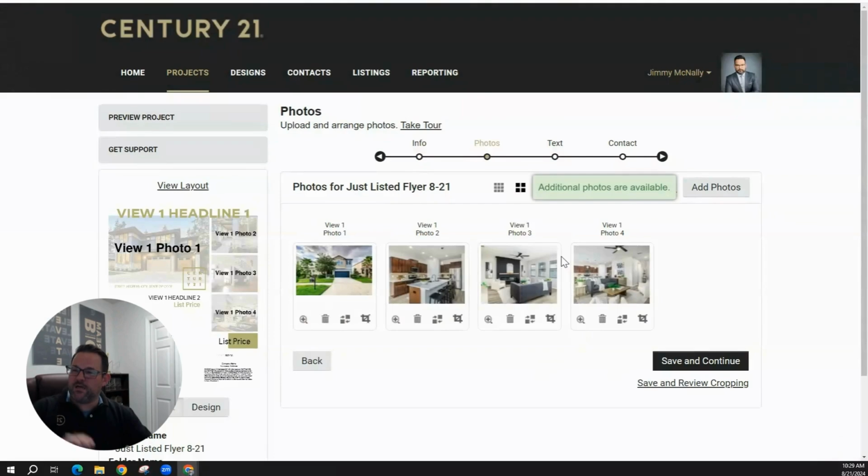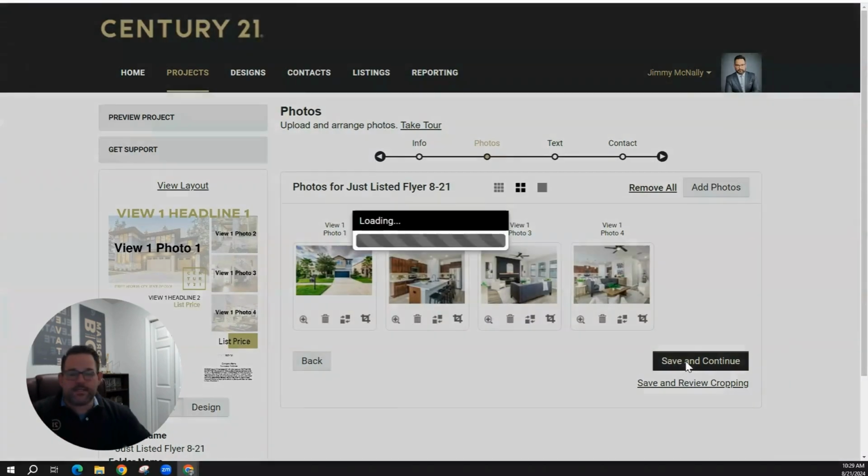And just like any other project, you're able to change the photos by swapping them out with the photos that are already in here from MLS. And just to give you an idea of where they're going, take a look on the left-hand side so you can see the layout. You'll notice here that it says view photo, photo one right here, which is a picture of the house. And on the left, you see where it says view one, photo one. So that is showing me where these pictures are going to go on this template. If you're okay with how it looks, go ahead and click save and continue.